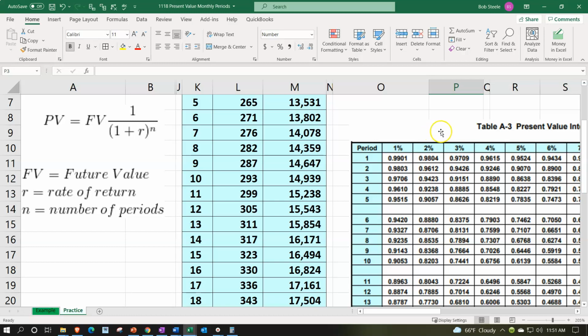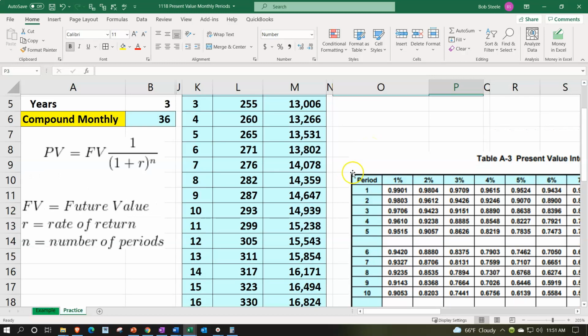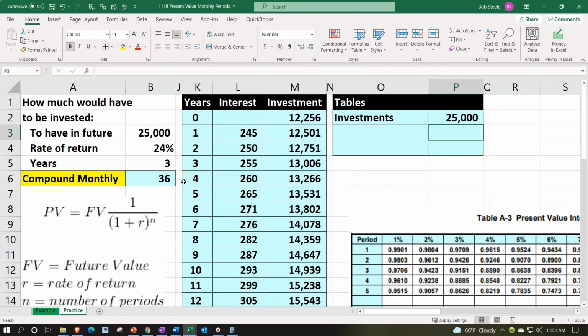But we got the percents up top and the periods on the left. The periods before we've always saw it as years and the percents as yearly percents. As long as those two things match, we're okay. But this time we need 36 periods, which are monthly periods, and therefore we have to match the related percent, which needs to be a monthly percent, which would be the 24 divided by 12, which would be 2. Now, note that if this was something like 5 or something like that, you wouldn't be able to find the percent here because 1, it wouldn't be even, and they only have even percents, and 2, it would be smaller than 1. So, because it's a monthly percent.